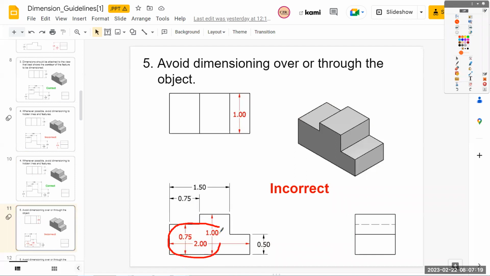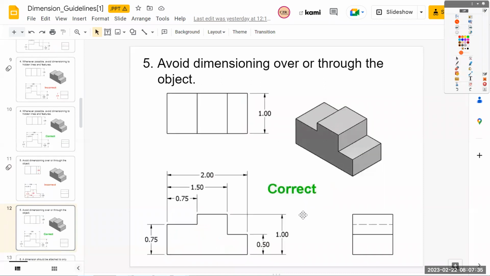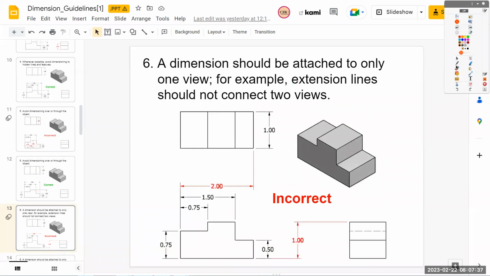We do not put things on top of the drawing. Occasionally, extension lines will need to cross over the drawing, but we're not putting actual text or numbers on the view. That's a no. And we don't do extension lines to other views, even if this is technically pointing to the same thing as if it was pointing down here or extending from there.